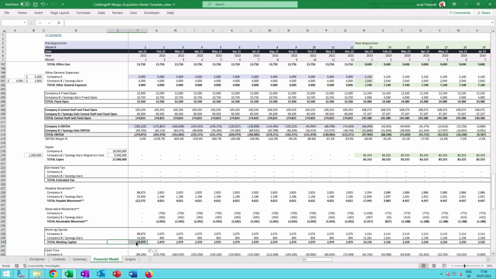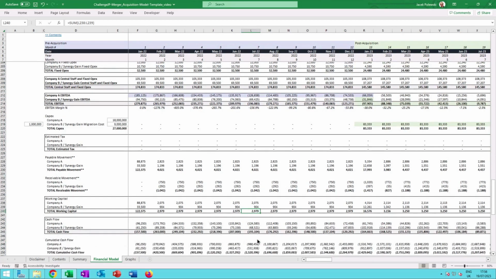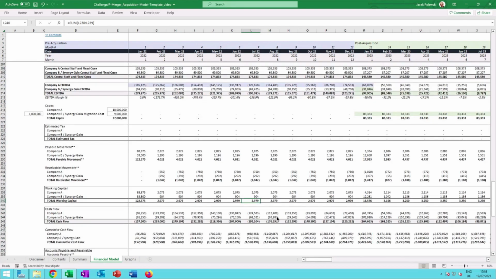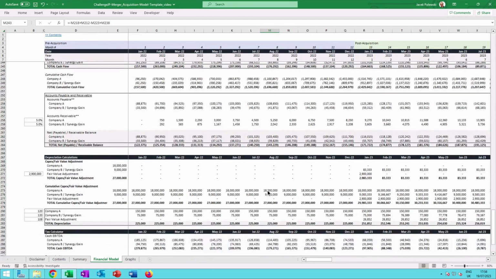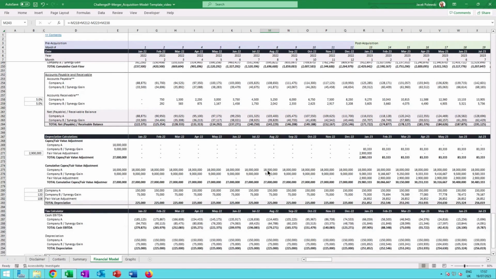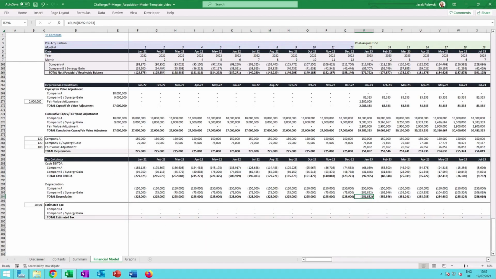So this is the line which is related to payable and receivable movements, which finally allows you to calculate your cash flow. And then if we keep going, I've added some depreciation calculations. Those calculations will be important when we calculate the P&L, and then also some tax calculations.